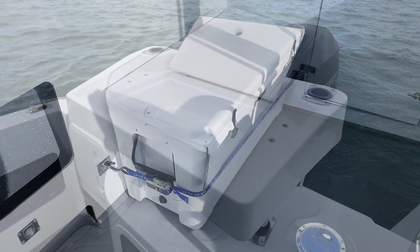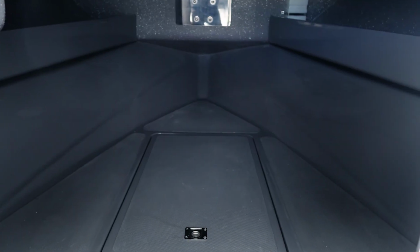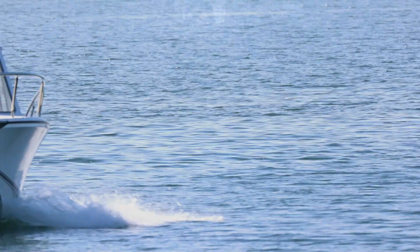So really, here it is. You've got a Formula, single outfit, single outboard, and capability of at least 400 kilometres round trip.